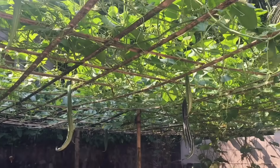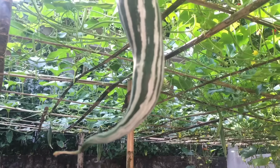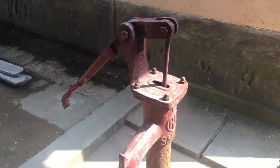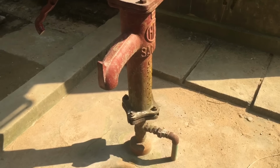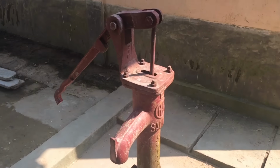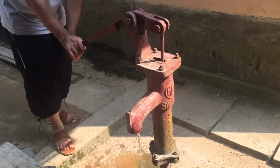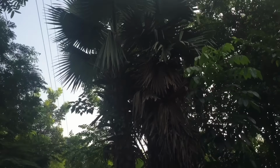Now this can be found in every village in Bangladesh, but I find it amazing how the village folk grow their vegetables. This is called a hole in Bangla, and in English I guess you can call it a water well. And everyone knows how it works, but I thought I'll show you anyway. Anyway, enough about the place I'm staying at, and let's go and check out the actual village.